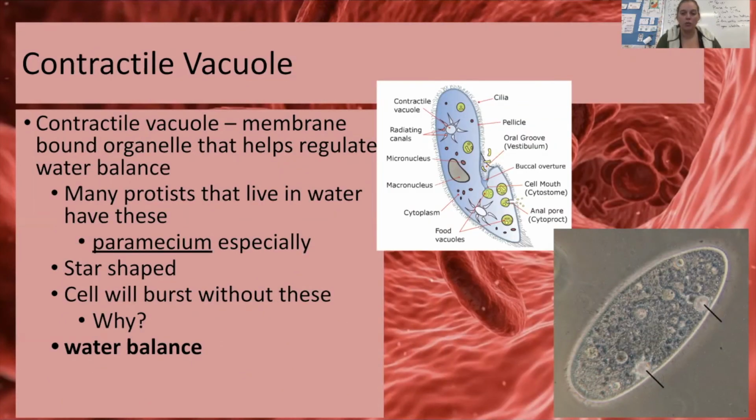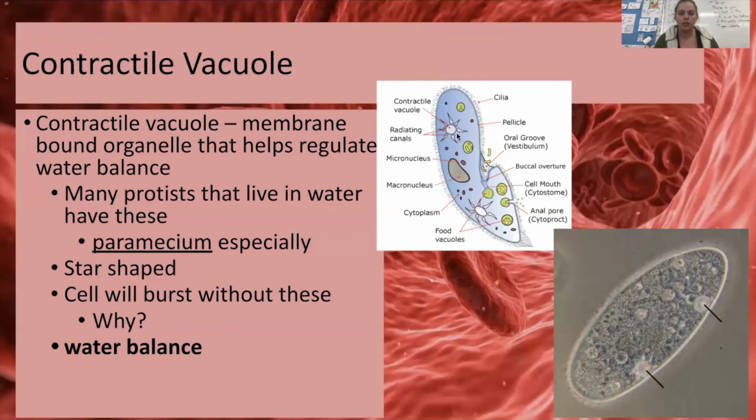A vacuole, remember, was an organelle, especially in plants, that stored things like water and waste and nutrients and all that good stuff. Now, in protists, we have something called a contractile vacuole, and it also stores water, but just water, and it is able to contract. So remember hypotonic solutions. If a cell is in pure water, that water is going to want to flow into the cell. And if too much water enters, then the cell can burst. So these contractile vacuoles help keep that from happening. They regulate the water balance and help the cell stay in homeostasis.